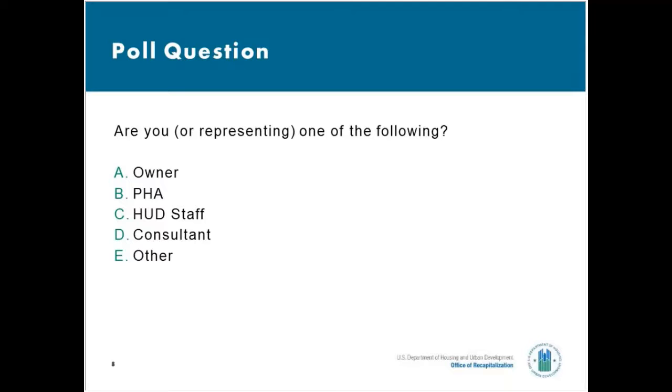Oh, the results are in there. Oh, okay. So it looks like we have a decent amount of folks who are owners, with 16 having answered the polling question, 14 of the PHAs, 15 are HUD staff, a few are consultants, and quite a few have not answered, 12, and 6 are other.